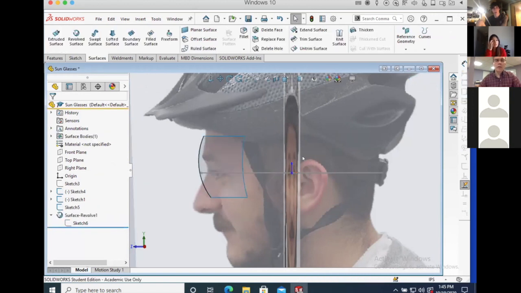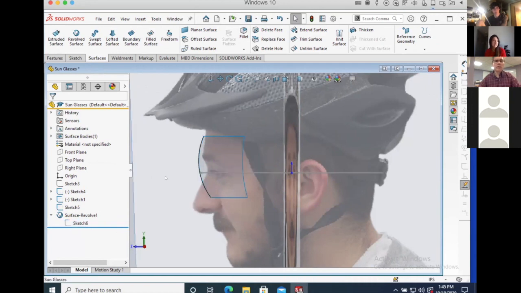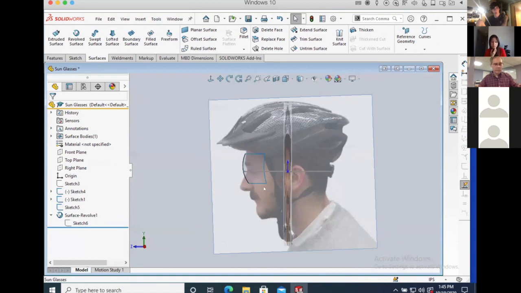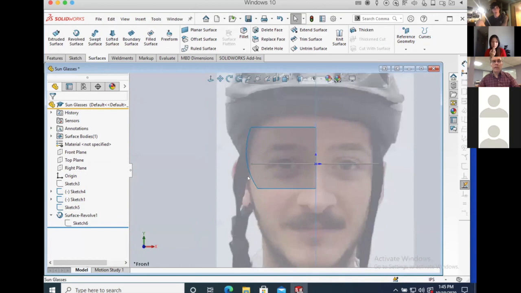Exit the sketch. Interesting. All right. Back to Control-1. That looks a little better. Brought this out a little bit.